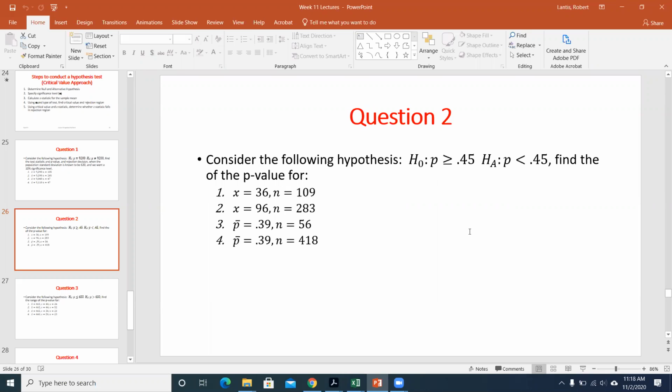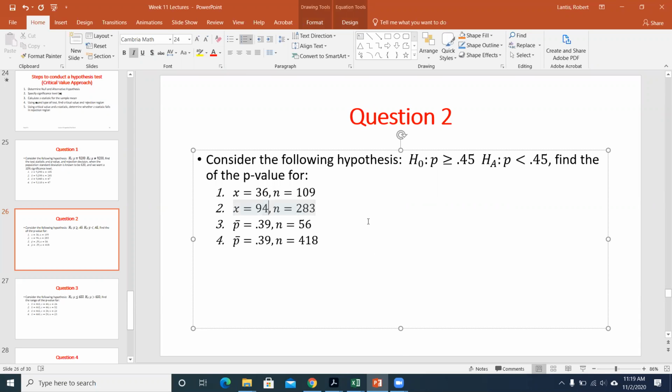Yeah, so for the sake of what I'm going to do, actually, maybe let's change this to 95, because I want to prove a point here. Let's do 94, 93. Okay, let's assume instead I had 94 here, right? If you now try to find that sample proportion, 94 out of 283, you get about 0.33.